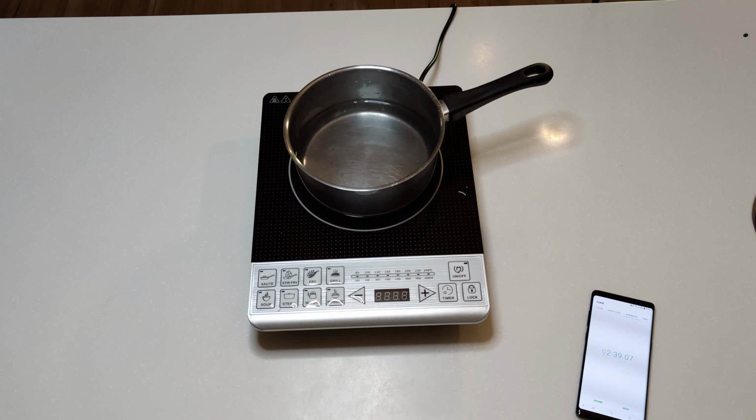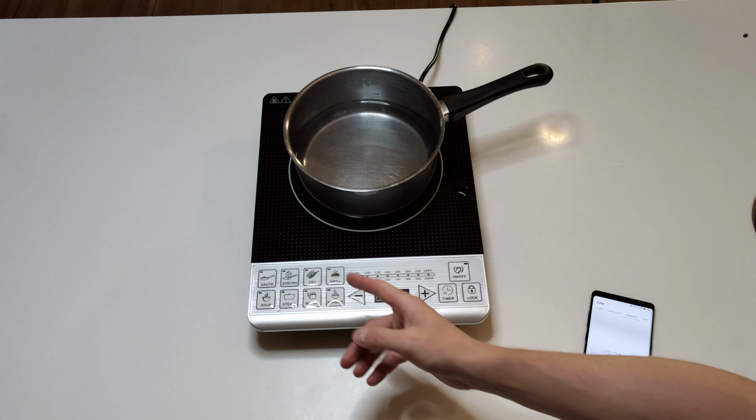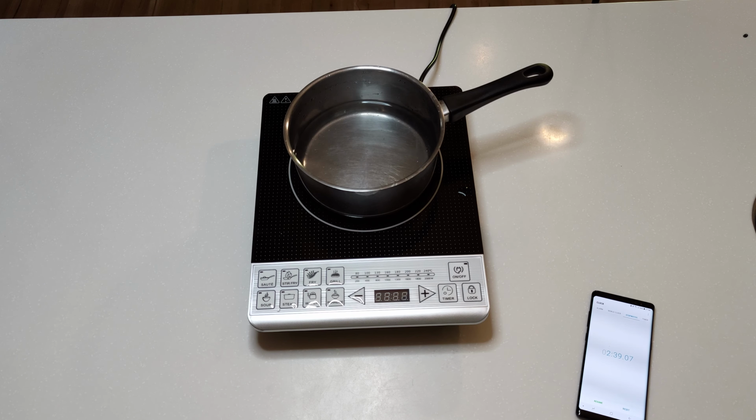Now I've got 2 or 3 of them, so I don't know, I can cook 2 or 3 things on an induction cooker at once. I kind of want to try out the skillet and go into the grill mode, chuck a steak on there, see how that goes.